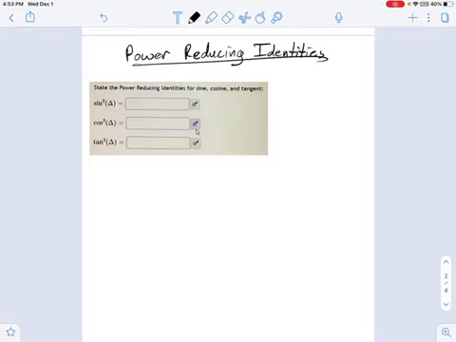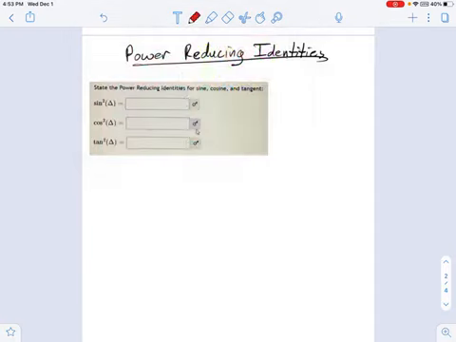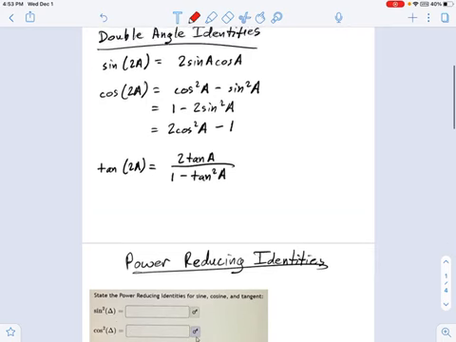Here's a new set of identities called the power reducing identities. They're useful sometimes. They're not one of the more popular ones, but they are useful in cases where I don't like having a squared value, and I want to reduce that square value to sine, cosine, or tangent functions that don't have any squareds in them at all. You can actually do this using the double angle identities.